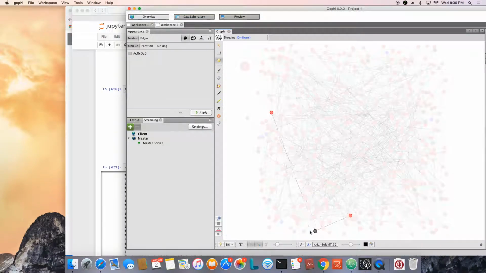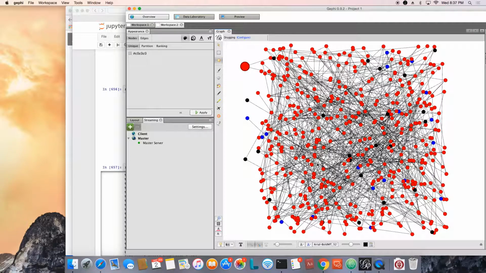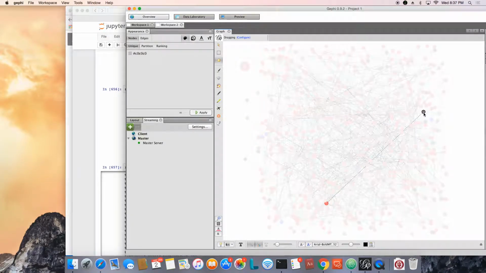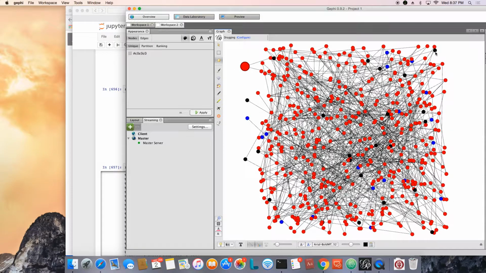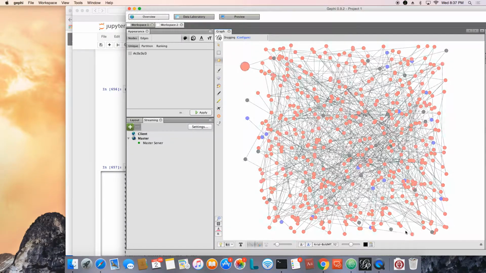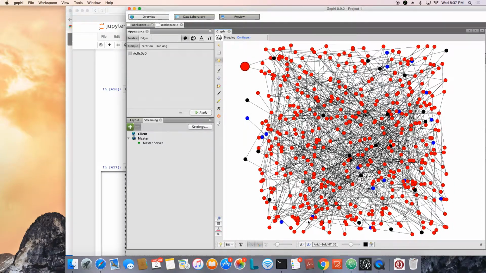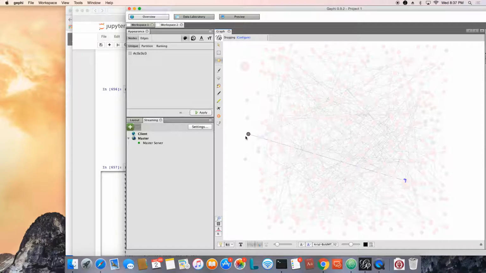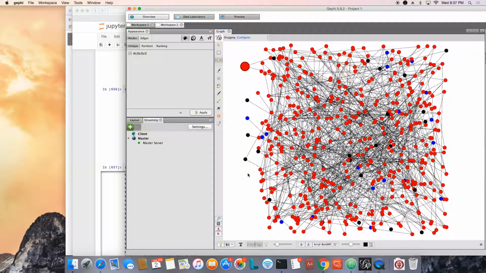And then there are black nodes down here. This one has a degree of 2, but it's connected to 2 red nodes, so it probably would have been infected if there was one more time iteration. And here's a black node with just 1. Some of the black nodes may have a degree of 0, and that's how they didn't fall victim to the spreading process. Doesn't look like that happened this time, but that generally happens in the random graphs. There's usually a node or 2 or 3 that don't get connected. But this was a very dynamically changing graph, mind you.